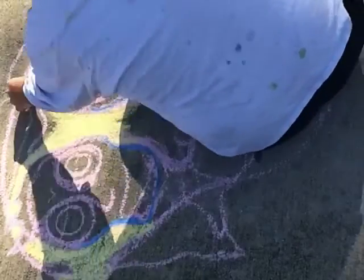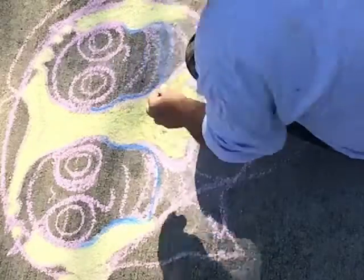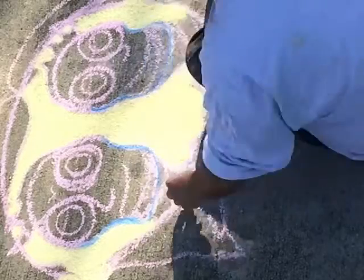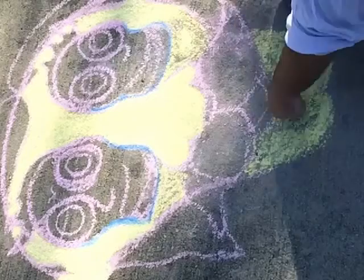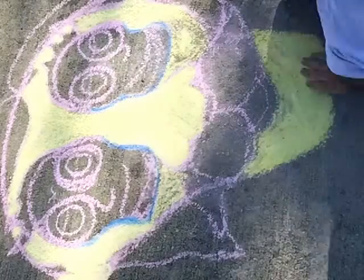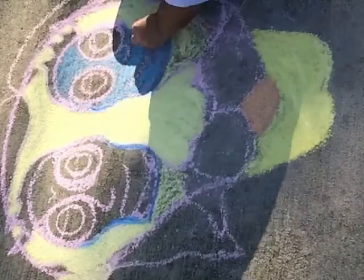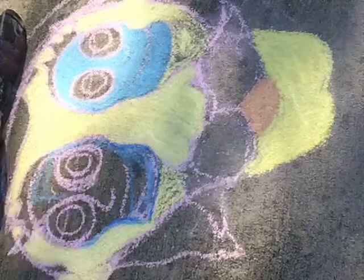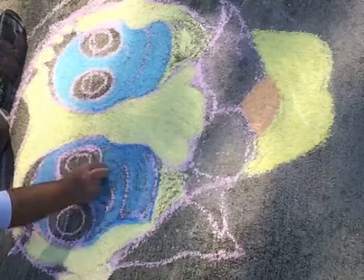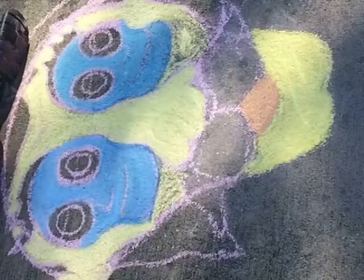When I do the fill in, you grind a bunch of chalk out and then smooth it out with your hands. That's the trick to it, right? Really, it's just the smoothing it out with your hands. You've got to make sure you get all the chalk dust into all the little nooks and crannies and crevices in the pavement. And you just got to massage it. Just massage the pavement. And depending on how much chalk you use, it might be rough. It might be kind of like moving powder around.